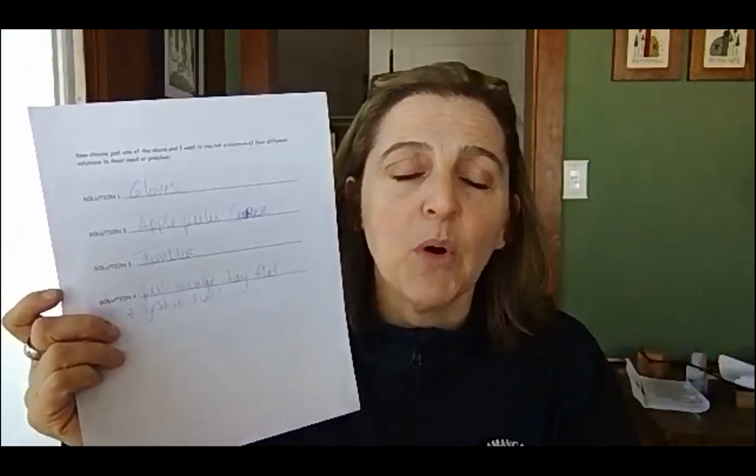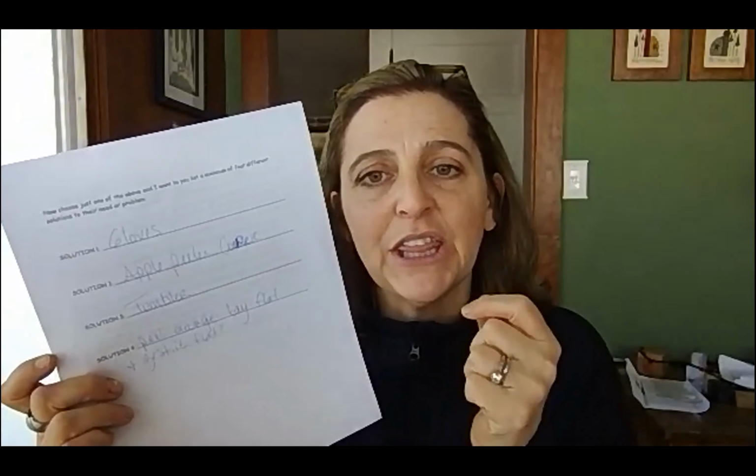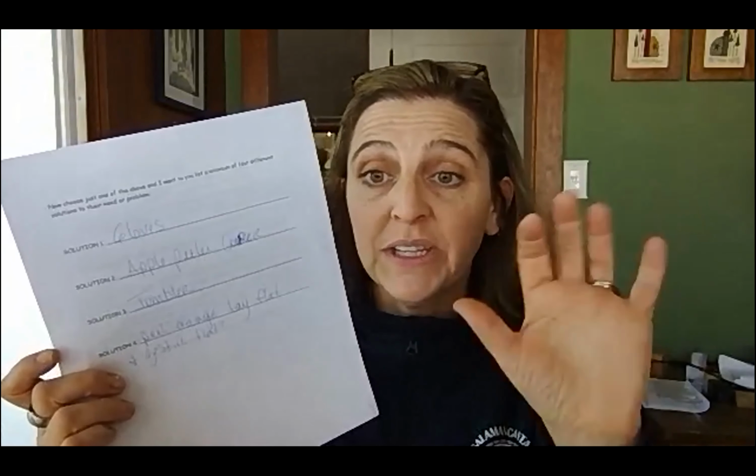I've been working on this STEAM project right along with you. The project I wanted to tackle was the orange zester that my husband needs. You are certainly welcome to still use this as one of your ideas. I'm just going to tell you the ideas that I had. Originally, I had thought of some kind of gloves with the zester on the gloves, and then you just grab the orange and zest it. I like that idea, and I might end up switching everything to that. But we've got an apple peeler corer. I felt like the inside of an orange is too mushy, so the apple peeler corer wouldn't work.